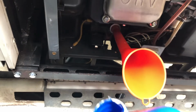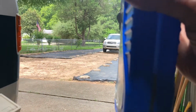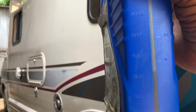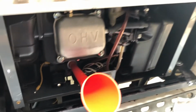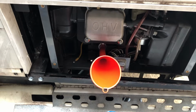So, I need to check and see how much I got in here. So I'll look at the bottle, and I can't see it. Alright, so oops, and I done overfilled it because this thing, no, I'm supposed to go down to 12 ounces, that's right. 12 ounces, I'm between 16 and 12, I'm at 14 ounces. So I can go a little further. Let me just look and see if it's spilling back out of the filler tube. And I can't tell. So alright, I'm gonna put the phone down, make sure I don't overflow this thing, and get the cap back on here.